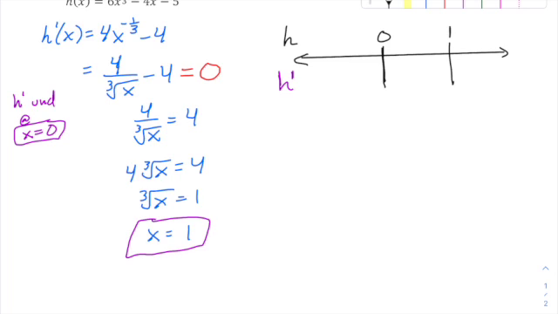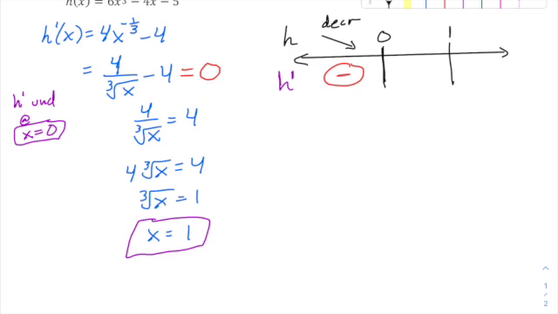So I like to label the bottom and the top. So let's just think about this. If I plug anything that's negative, anything less than 0, into h prime, so into this equation here. If you plug in negative 1, for example, negative 1 into the bottom here will be negative 1. 4 divided by negative 1 minus 4. That's going to give you a big fat negative there. And that tells you that h is decreasing when the derivative is negative, or if you like to draw a little picture, this is all what's going to help you.